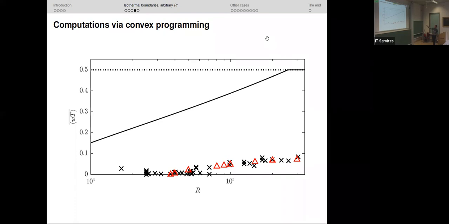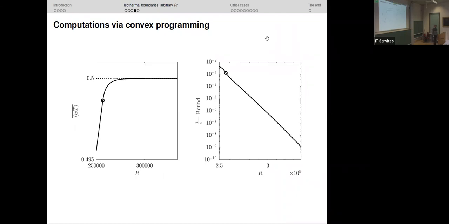Now it looks like there's a sharp corner, but it's not. So let me zoom into this small region over here highlighted in red. And if you look closely at that region, you see that it's a very fast approach of this black line asymptotically to 1/2 from below. And the corrections here are really small, which are sort of numerically challenging. So it's quite hard to push the computations to very high Rayleigh numbers and estimate what the decay rate is. If you try and fit a power law or a straight line, you find something like Rayleigh to the -40 or -50, so a very rapid decrease.